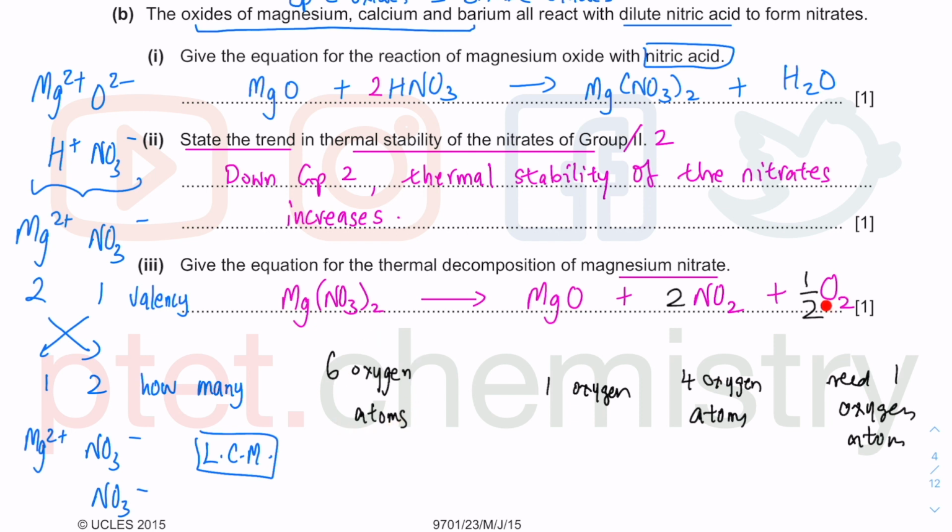Some people really don't like the half. I don't know how or why. In AS level standard, if you still don't like the half, you're not going to do well for the enthalpy topic when there's a lot of fractions involved. But if you really don't like the half, you can multiply the whole thing by 2. You get 2, 2, 4, and 1 there, and you'll still get the exact same answer, which will be correct, which will be 1 mark.